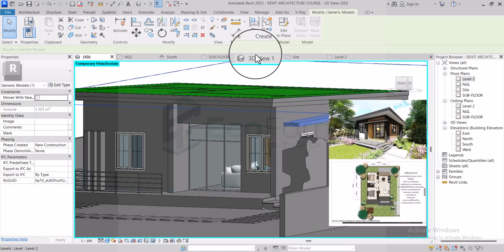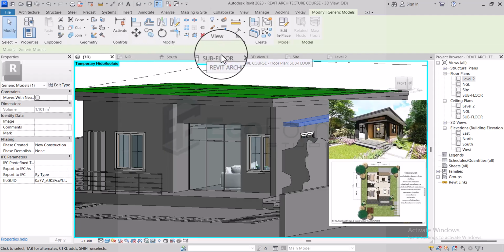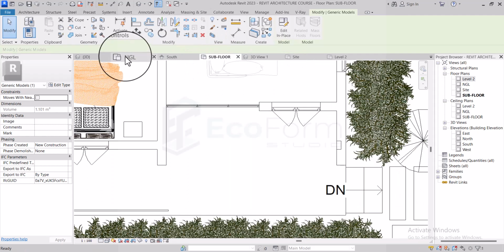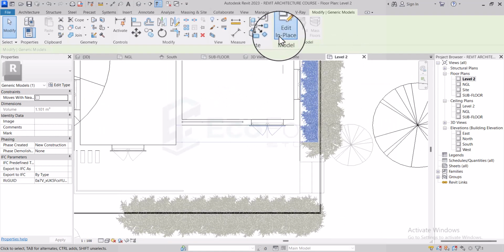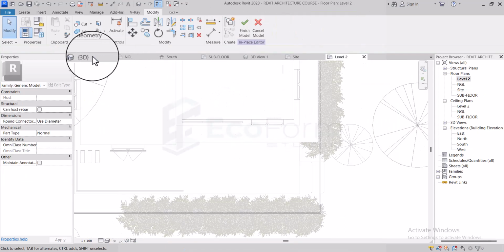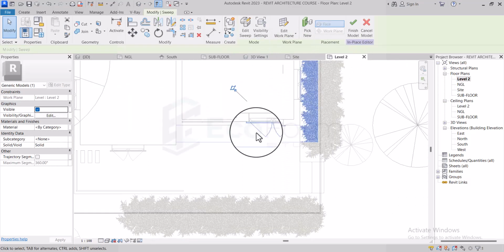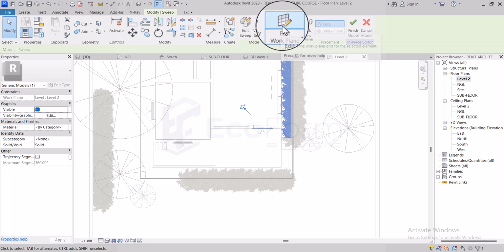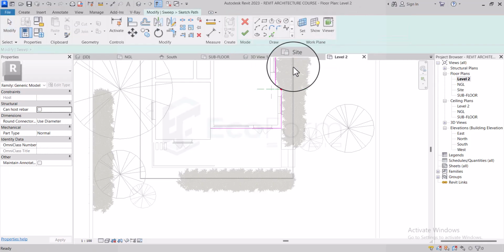Even if it does not show, I can come here and come to, what's the name, subfloor, no, level 2. We created that on level 2. Yeah, so edit in place, select that again, then come to level 2 and you can edit sweep sketch path.